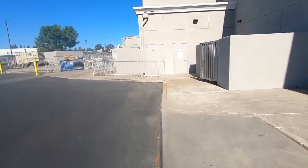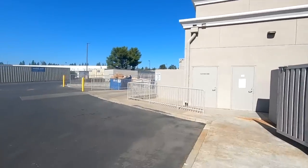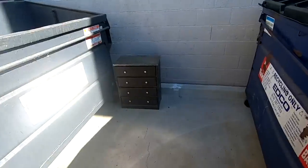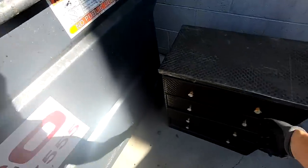Check in here first. I do want to check all those, but it's kind of weird now that one lady cut up all those pillows. Oh, that's interesting. Oh, it's cardboard. Wow, that was a surprise. I thought it was going to be something else.